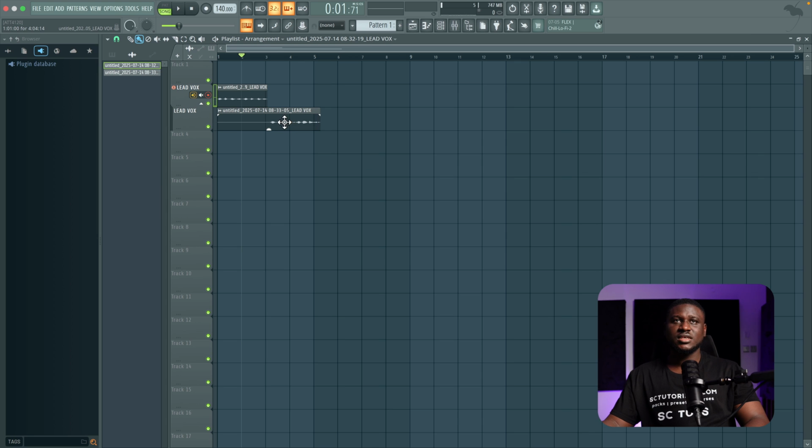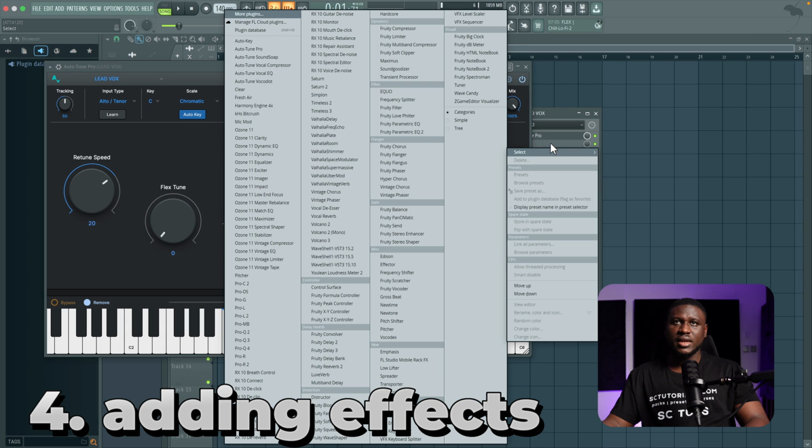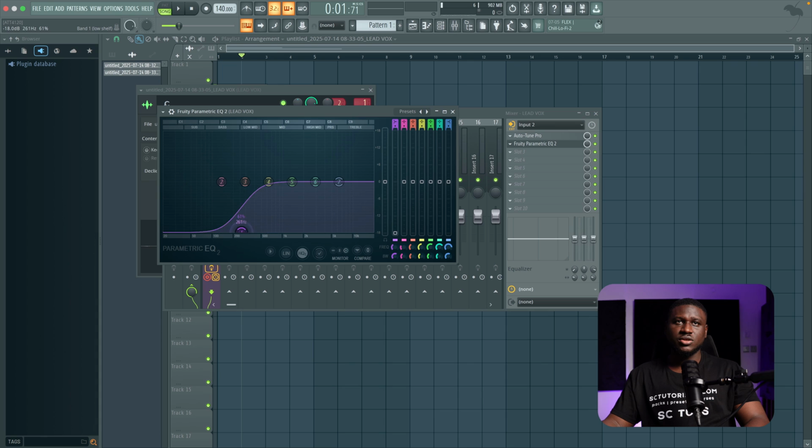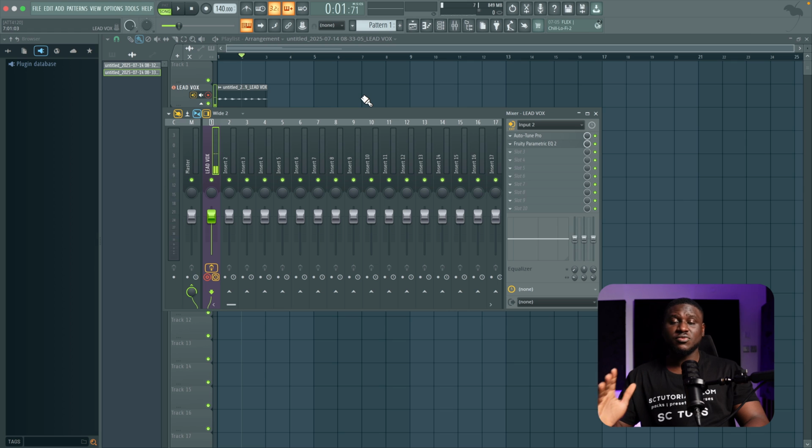And this is how you get your vocals into FL Studio, real easy and fast. Then you can go ahead and apply effects on the inserts if you want to. You can apply tuning or you can apply EQ, and you can adjust it as you'd like to get your settings done. I do have a vocal preset for recording and mixing vocals. The link will be in the description of this video so you can get clean, clear, quality recordings and mixes for your vocals.